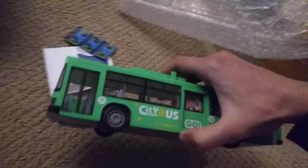So let's go and see what the sounds are. Also, the interior of this bus lights up, so we're going to go into a dark room so I can show you what I mean. Here we go.